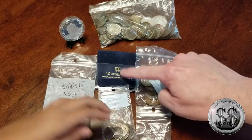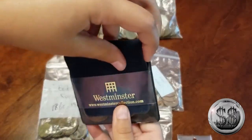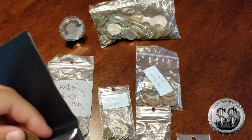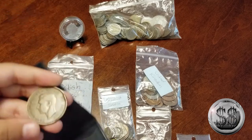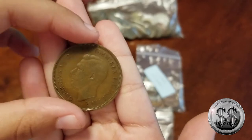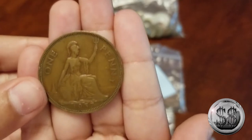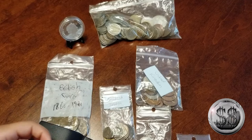So, what is this right here? This goes back to another YouTuber that gave this to us that we thought would look really good in your collection. Winning Image gave this to me. She won it in a giveaway. And that was from? Coin World UK. And she's so sweet. She gave it to you. 1937. Very nice. Very nice.